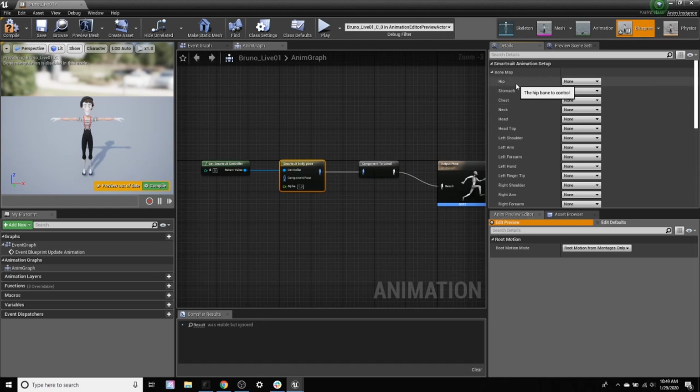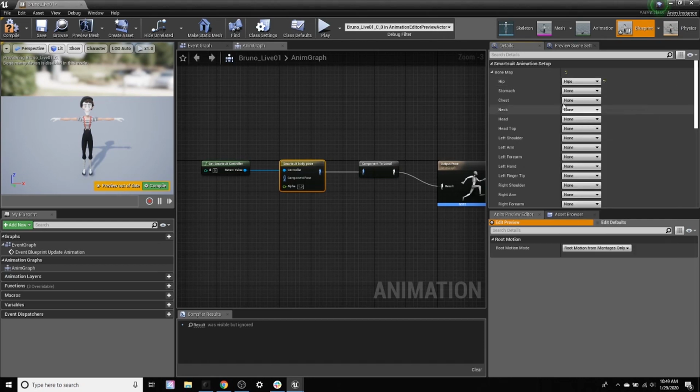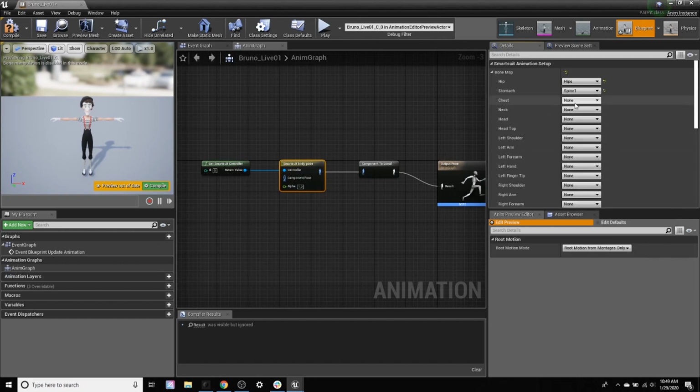Excellent. So for example, we have the bone map. We have hips, and I'm going to match it to my skeleton's hips. Sometimes it's called pelvis. It really depends on your own character's skeleton. Then we have stomach, and I'm going to match that to spine 1, chest, spine 2. And then I'm going to go down and match up the corresponding joints correctly.